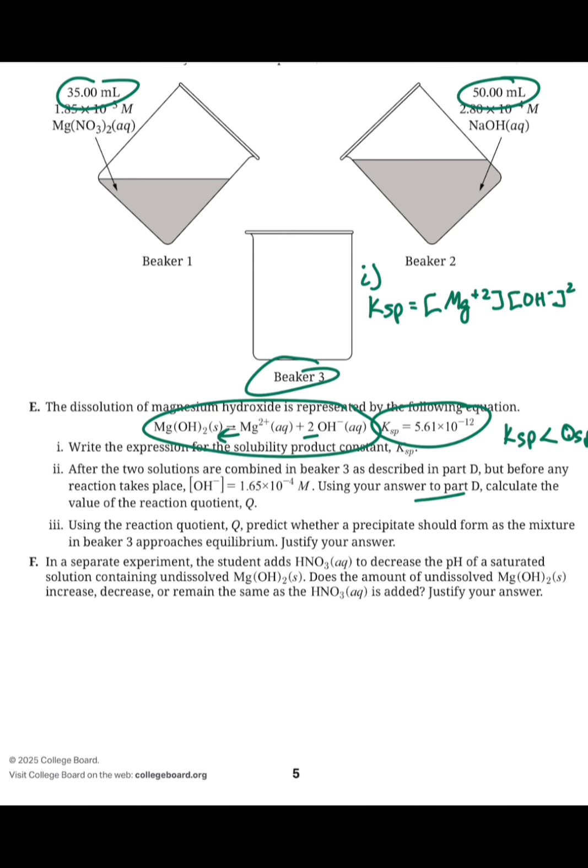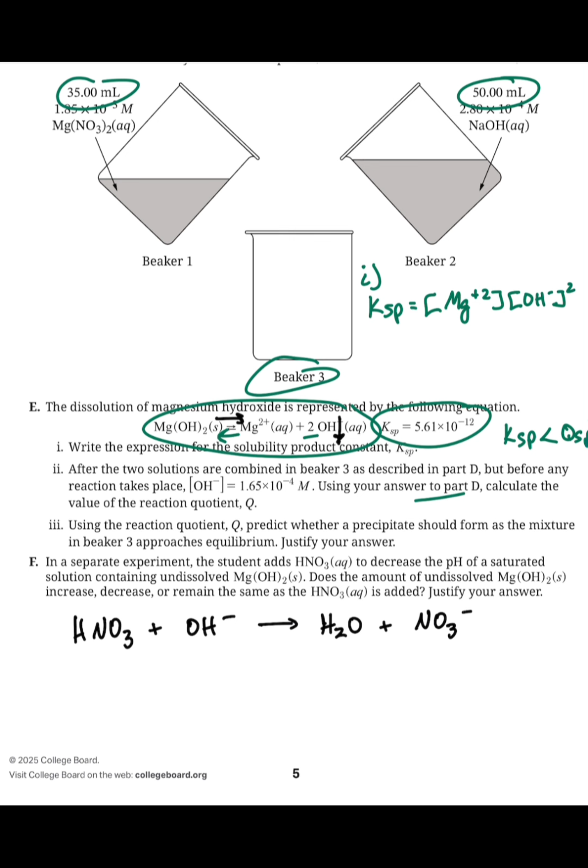And so from the magnesium hydroxide, we actually get hydroxide ions out of that process. And so when we have the nitric acid reacting with the hydroxide ions that are in the solution, it is going to decrease that concentration, and it's going to form water and the conjugate base, which is just going to be the nitrate ion. And as a result, if we think back at this expression here, if we are now having a decrease in the hydroxide concentration, that means that the reaction is going to shift in the forward direction in order to produce more of it because it wants to reestablish equilibrium.